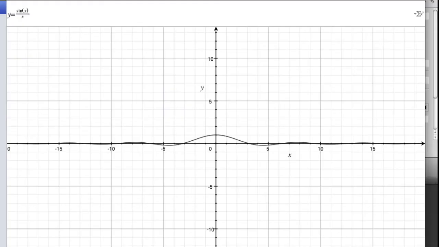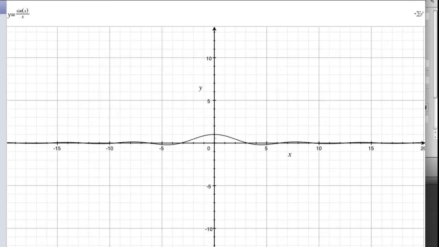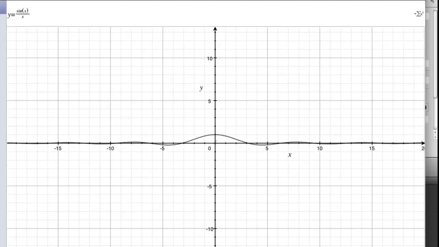And so here I have my function, sine of x over x, and it kind of looks like sine, except that over time it's attenuated. So it's getting smaller and smaller over time. But notice that the value that we were looking at at 0, it looks like it equals 1. But how does that work if we already know that you can't actually plug in 0?